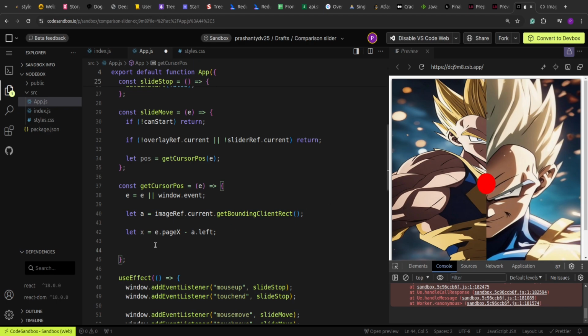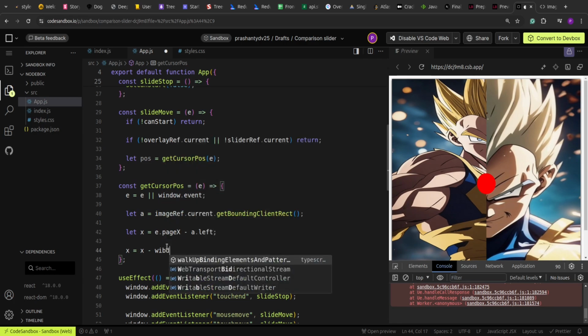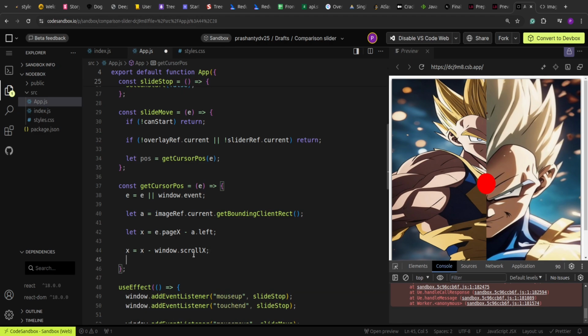mouse position. So we got this, and after this we subtract the scroll position as well. Let's say we have a smaller container and it's scrolling on the x-axis, we want to subtract that value as well. I'll show you how it works, but here we subtract the scroll position as well, and once we have got this, we have to return it.